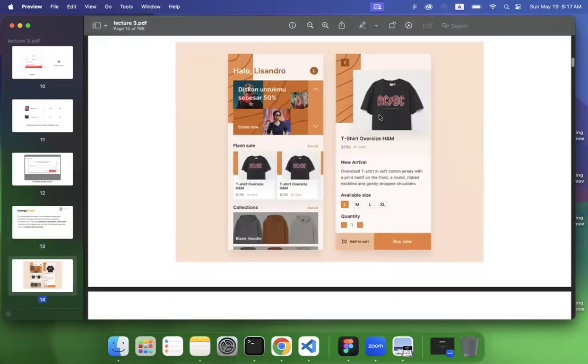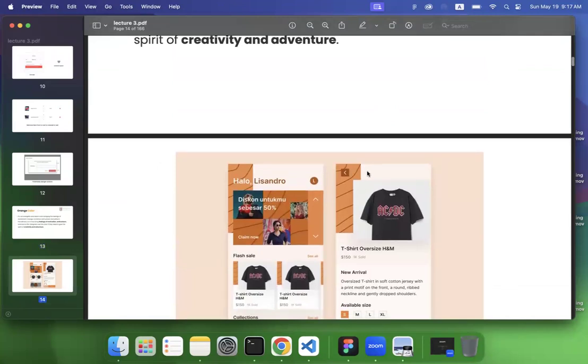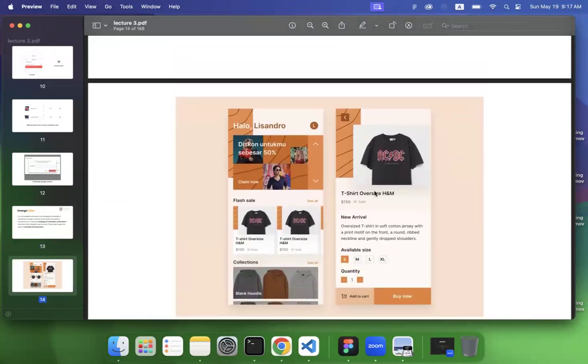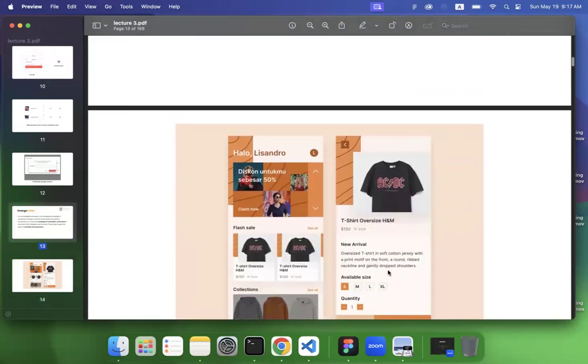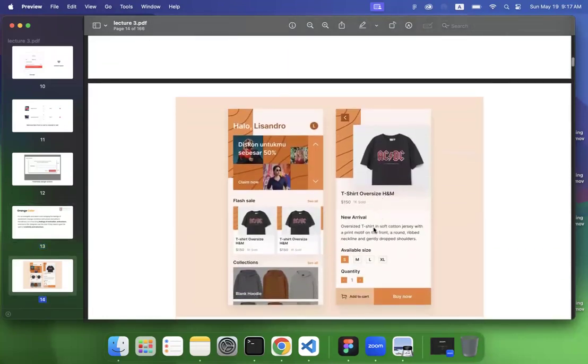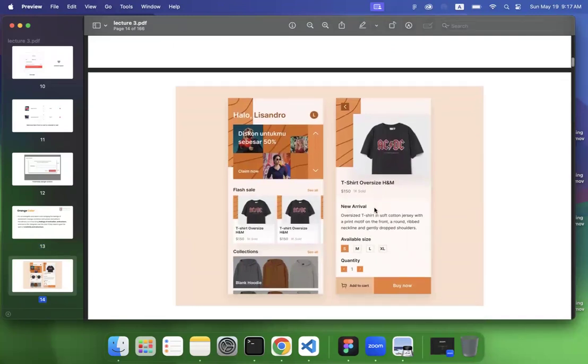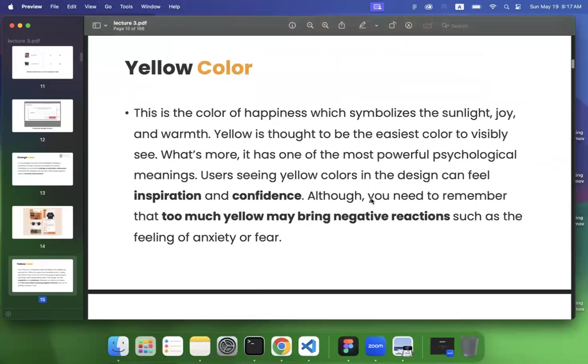And these are some designer t-shirts and t-shirts represent different bands. So they are trying to convey this kind of a message, and they know about their end users. They might prefer these colors, and that is why they are using this orange color accent in their application.